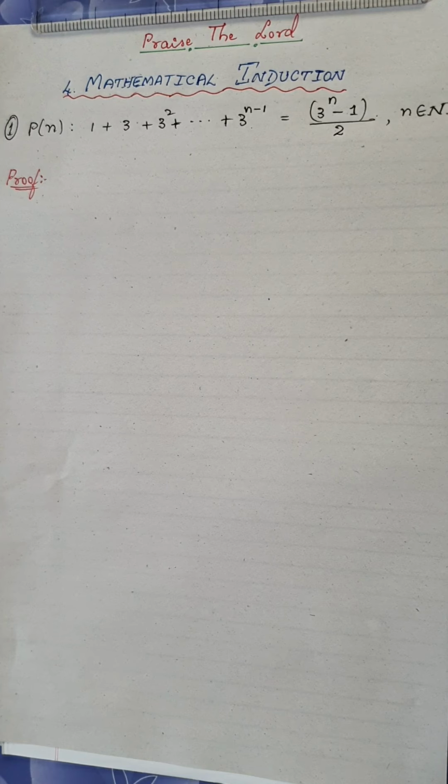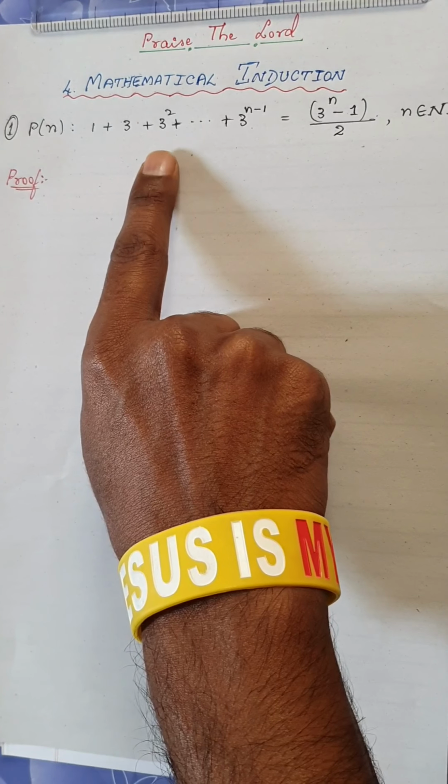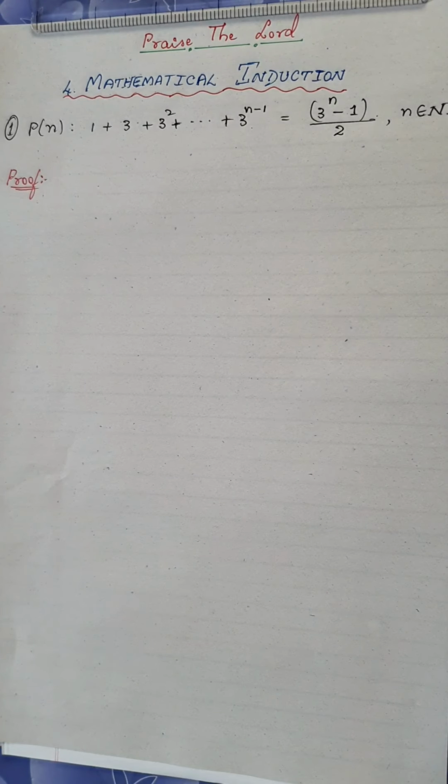Dear friends, in the previous session we have seen the concept of mathematical induction and also we have worked some 3 important questions and we are going to continue with the next problem. The problem is quite clear. As we all know, the given statement I have taken as P of n. Is it clear? So we shall start with the first step, which is to prove P of 1 is true.